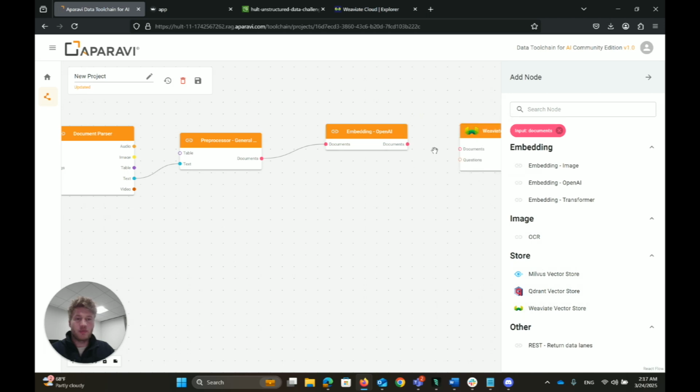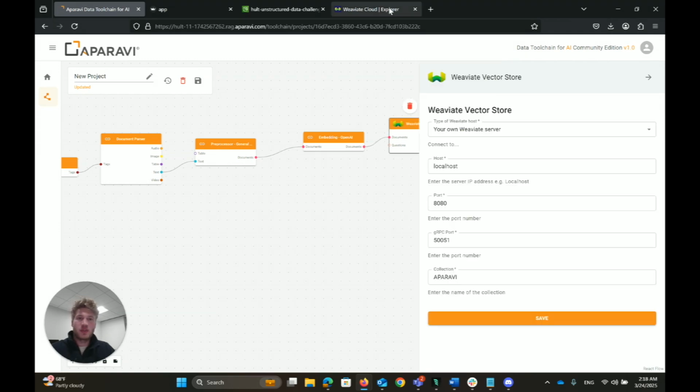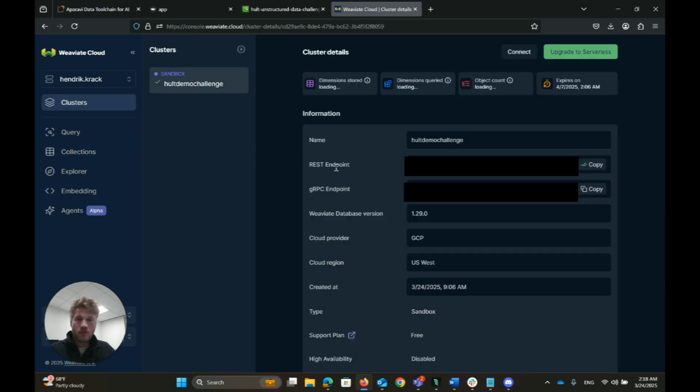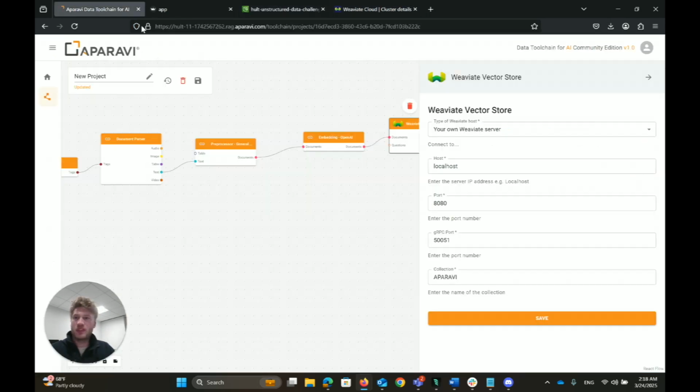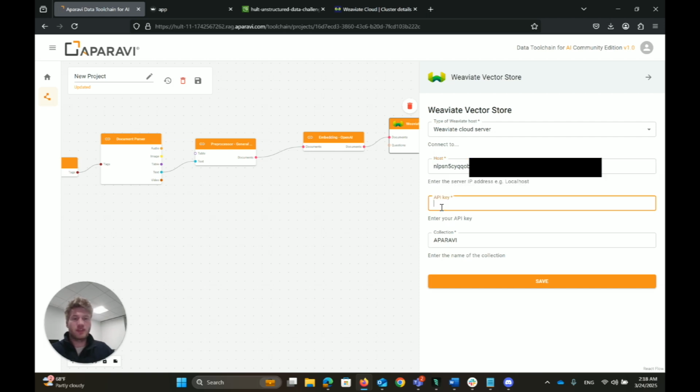and then start choosing a vector database. In this case, we're going to go for Weaviate, as explained in the videos. And we're going to enter the credentials for the Weaviate vector database cluster that we created. I'm going to use the URL endpoint. Choose Weaviate Cloud Server. Enter those just without the HTTPS header.